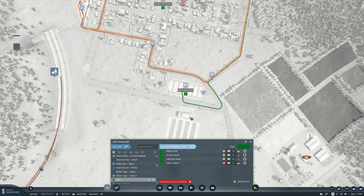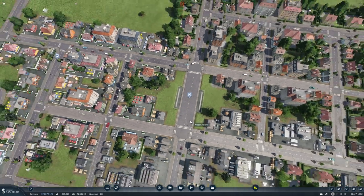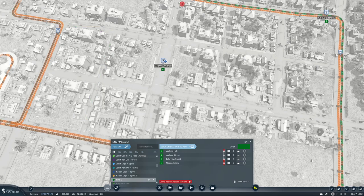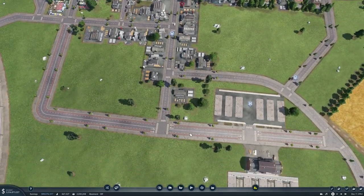What? Why can't those connect now? That seems very odd to me. What the heck is going on? Hey, that's fine. Not combinable. What? What if we switch it to 2? That doesn't... We can't even switch it to 2. Yeah, there we did it. Why is that not combinable? That makes no sense whatsoever.